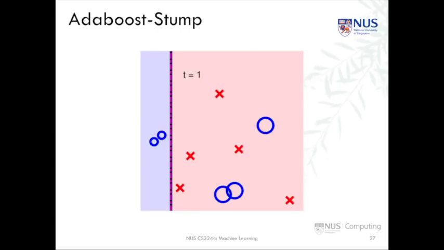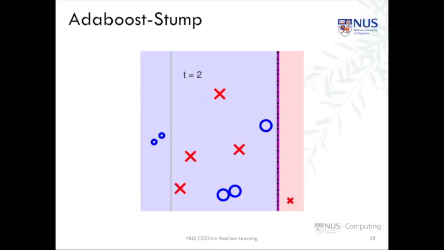Perhaps it decides that the first dimension, x1, is good to split on, and we can get all of the negative examples right by putting the decision hyperplane here. Of course, that gets certain examples wrong. For example, the 3 positive examples here in the blue are incorrect. So after going through the first iteration, these examples are upweighted, as we can see by their enlarged size, and the rest are downweighted.